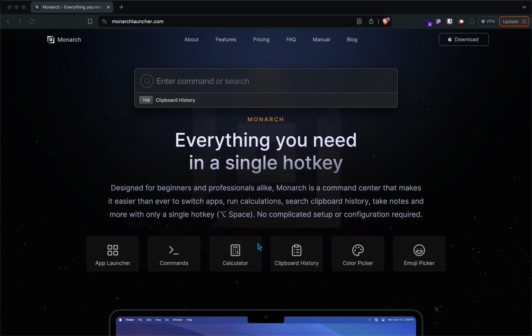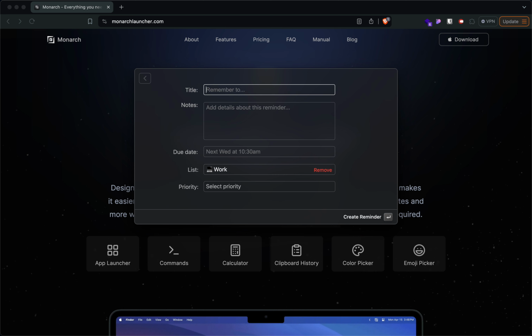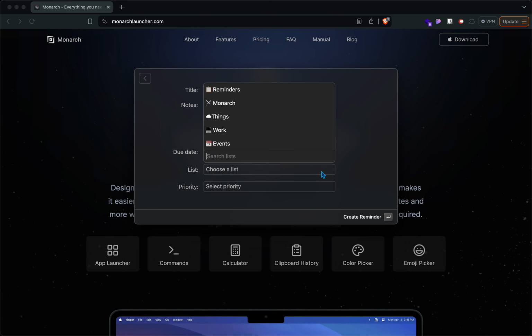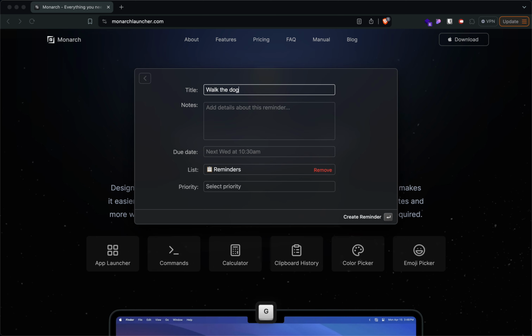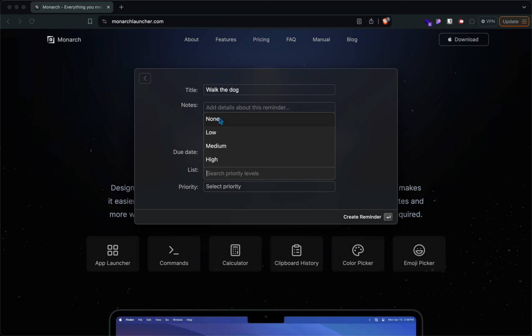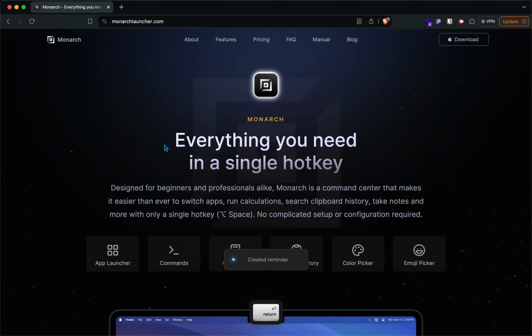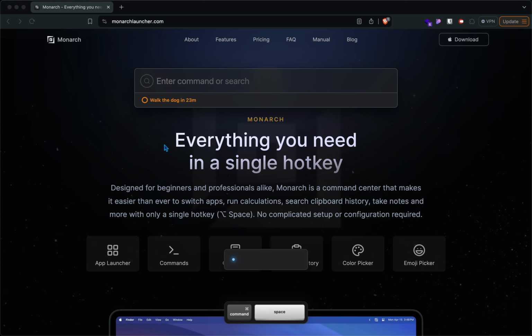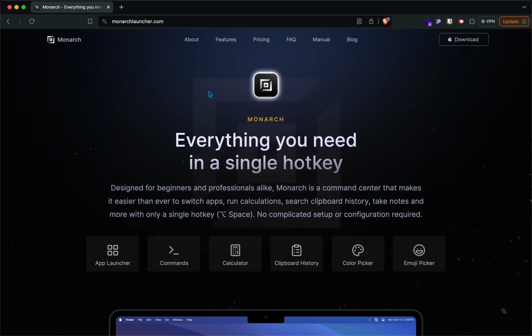One of the most commonly used features is the ability to create reminders. So if you want to create a reminder, let's say I'm gonna try out a standard reminder. Let's say walk dog. You can add notes about it, today at, and I'll say 5 p.m. like this. You can set the priority here, like that. And once you hit create reminder, it's created the reminder for you, and it shows you the reminder right here in the UI as you are going about searching and doing everything. So really easy to stay on top of that.